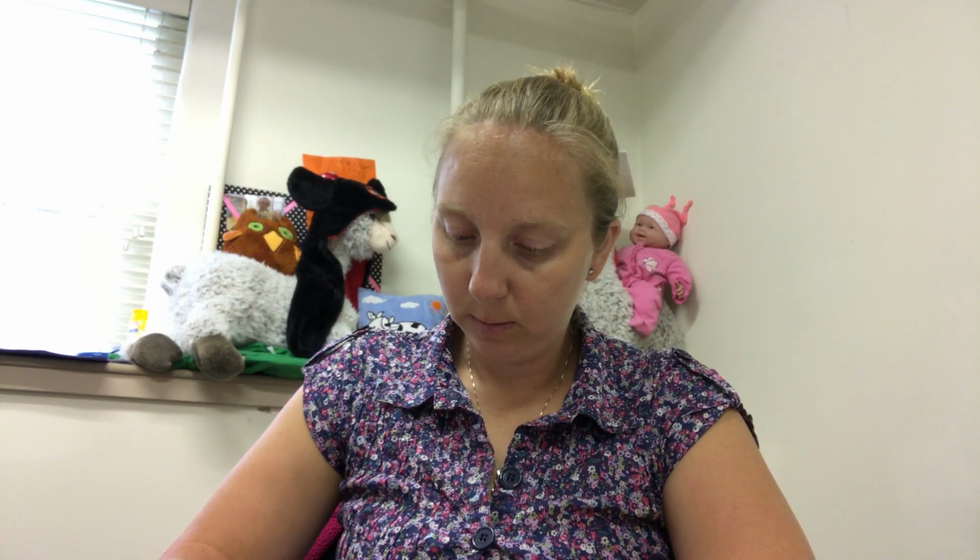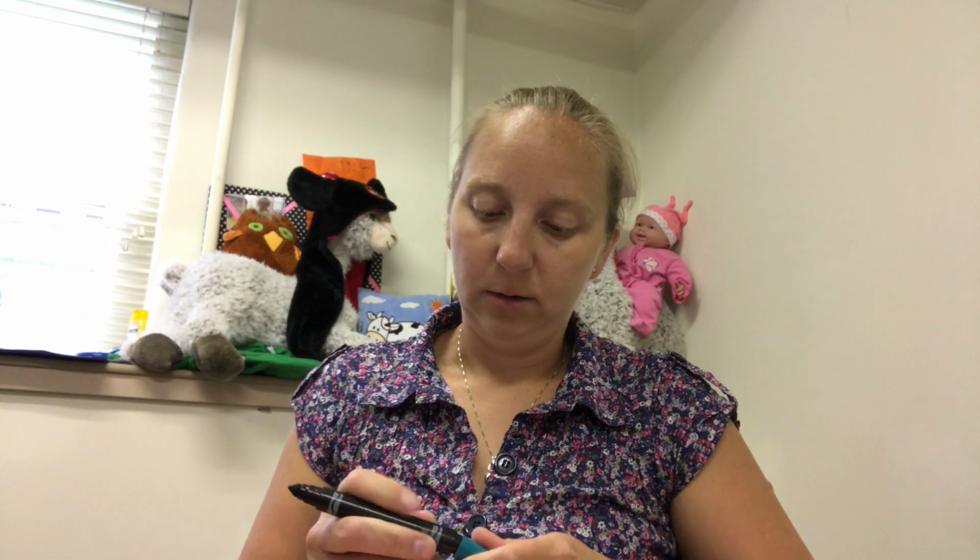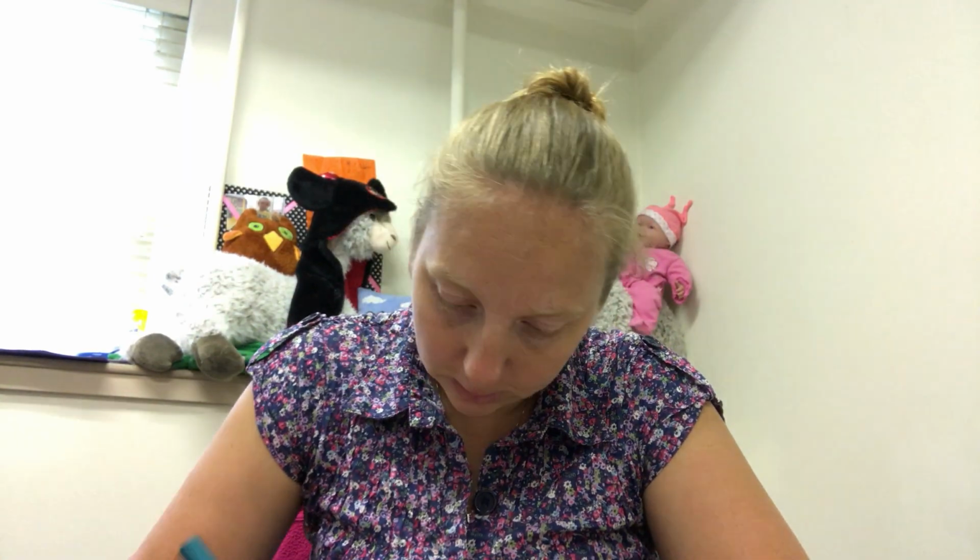Almost done. See? Did my red part. Now I'm going to do the outside, and I'm going to do it green. Because the outside of the rind, usually green. So I'm going to go right around it, and it's going to be green.